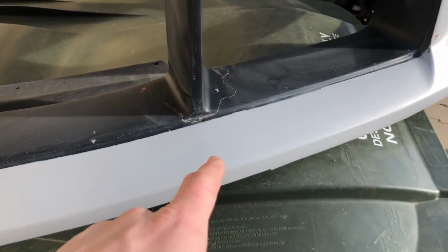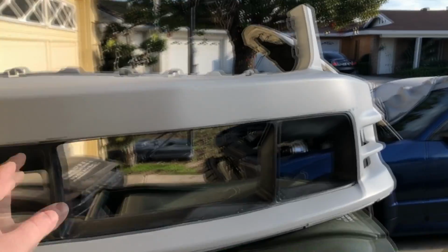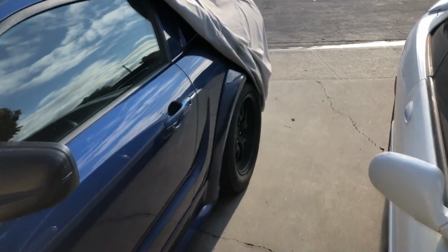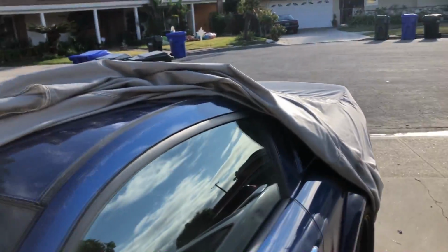I just kind of pulled it into the crack. I'm not gonna keep pulling it in there. We are gonna go ahead and wet sand this in about an hour. Once it completely dries, I'm gonna go ahead and finish removing the silicone out of the rear fender flares, get that out of there, take off the cover, and well, I think that'll be it for the day.